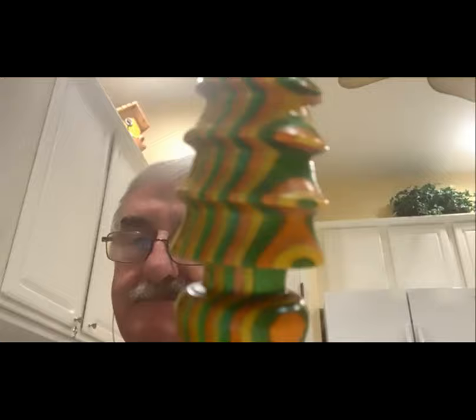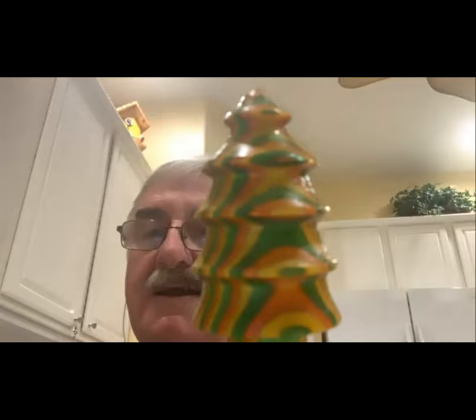Thank you. And I have others. Yeah, we're going to have a bottle stopper challenge in a couple of weeks. Oh, I love the colors. Isn't that cool? I had problems turning this. The edges chipped out. I wanted them to be sharper, but then I discovered if I used CA glue before I start to turn the sharp parts, it fortified the wood, and I was able to turn sharp edges.